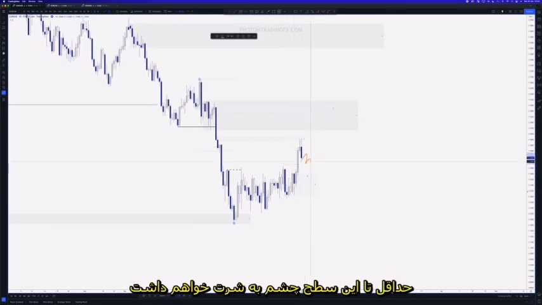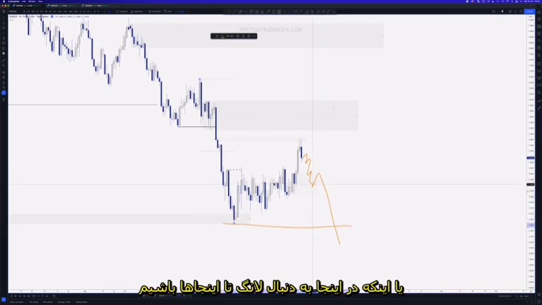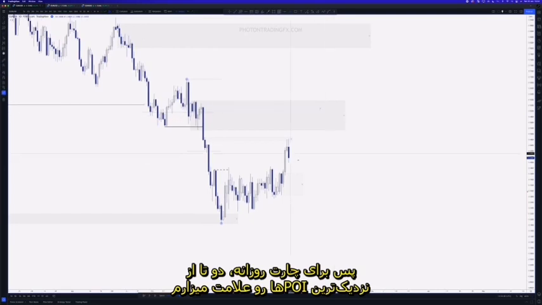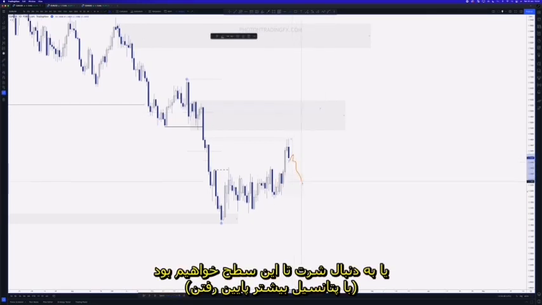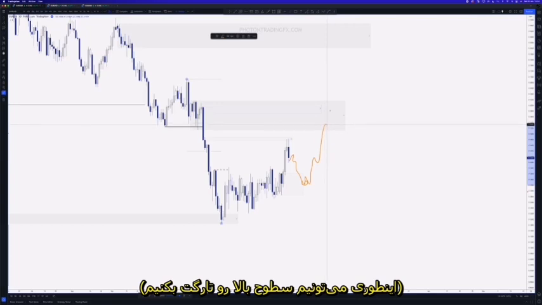I'll be looking for shorts down to at least into this level, with the potential that we might obviously come down and take that low, or we can then look for longs from within here to then push price up to here. And of course we can use the 4-hour chart and the M15 chart to help us with that, to give us a sort of more intraday and intra-week bias, okay? So for the daily chart, really I'm just kind of outlining the two nearest solid POIs, potentially looking for shorts down into this level, right, with the potential it could keep going, or then look for longs. If the 4-hour and M15 start to switch bullish in here, then we can look to target higher.